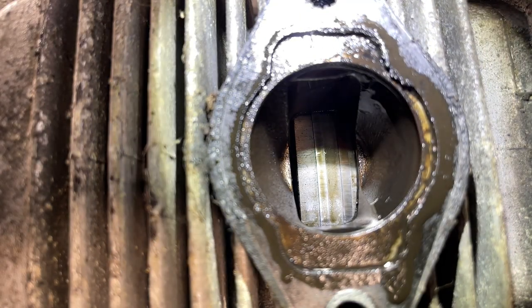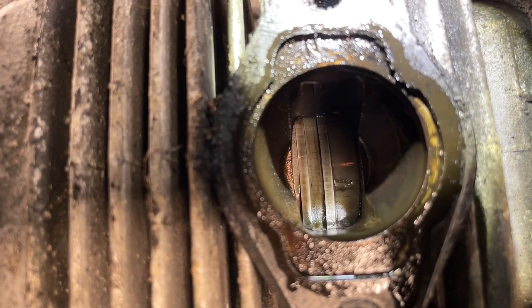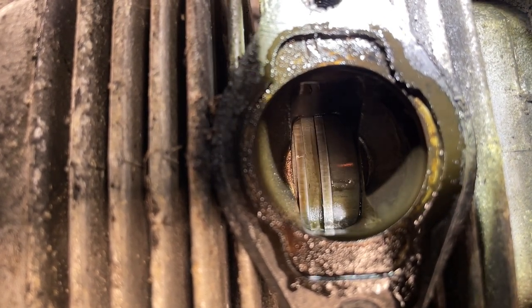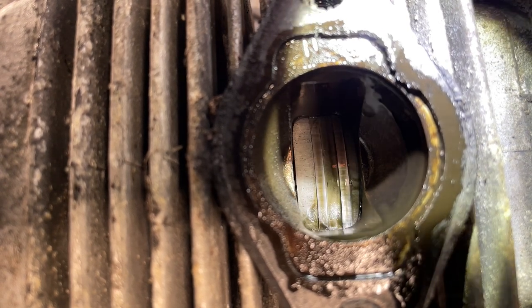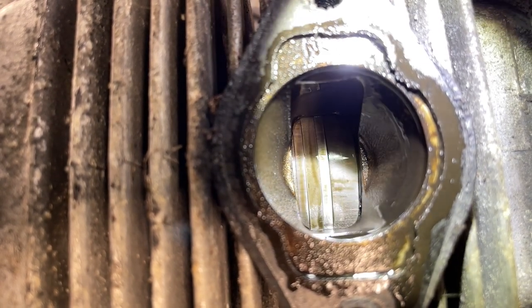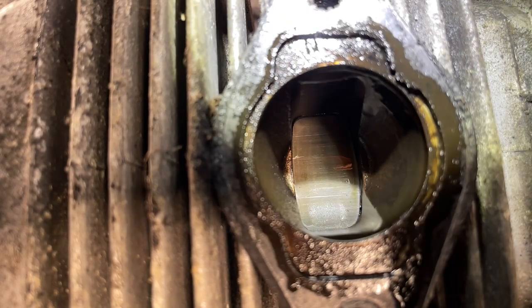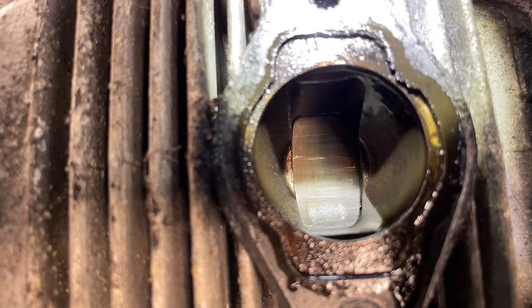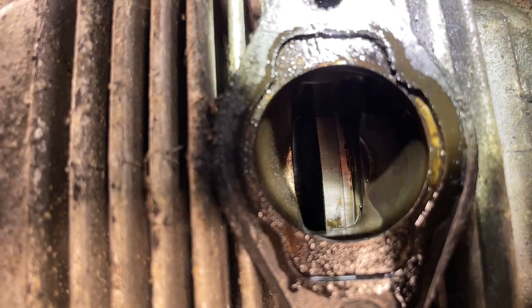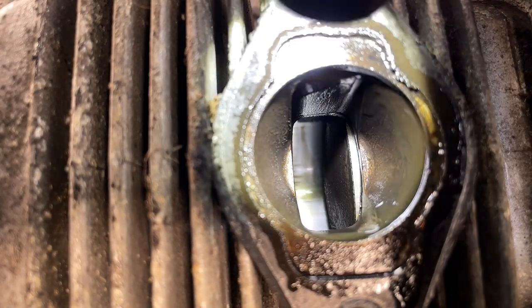Now we move up. Now look at the rings. When I move the piston back and forth, you see them generating a bit of oil. That means that the rings are not seized up. If this piston was all gripped up and seized, they wouldn't be moving. So that's a good sign. Then we keep moving. Let's inspect the skirt. And once again, very little wear on the skirt, which is a good sign. So from what we can see on this cylinder, it actually looks not too bad.